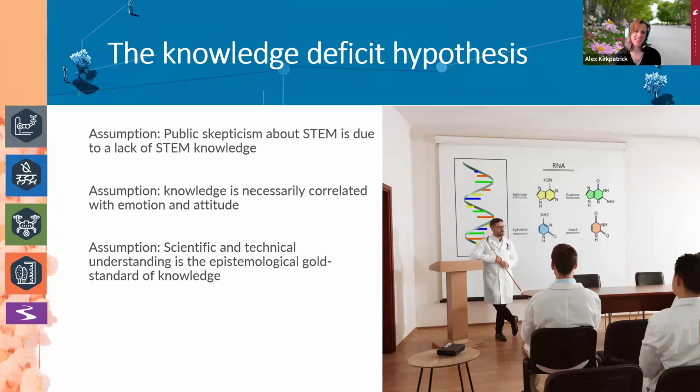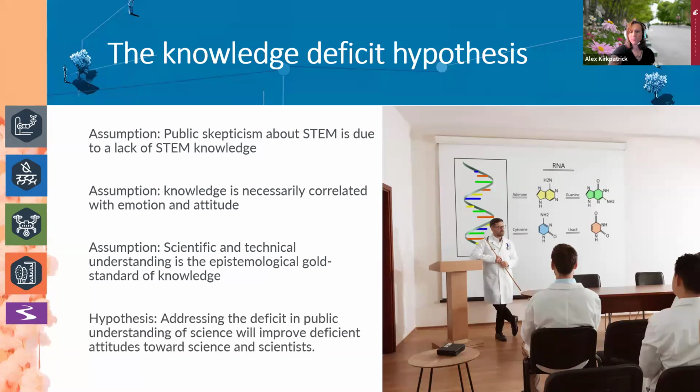And science is a relatively new way of understanding things. Humans don't need it to make sense of their environment, or at least they didn't before formal science came along in the 1600s. Besides, look at all the misinformation and shoddy peer-reviewed results that science churns out. I don't think it's safe to assume that scientific knowledge is automatically the emperor of all understanding. And all these assumptions lead to what we call the deficit hypothesis.